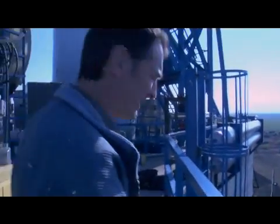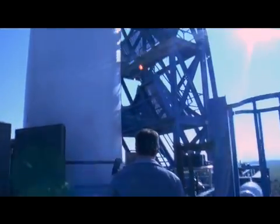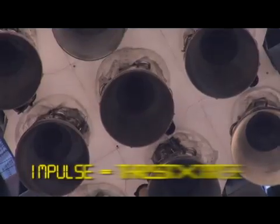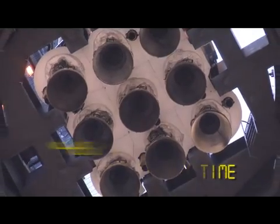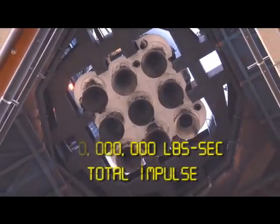We're about 130 feet up here, just at the bottom of this stage. When fully loaded, this tank holds 535,000 pounds of propellant. Those nine engines will consume all 535,000 pounds of propellant in 170 seconds. It will be the most impulse — thrust times time — ever burned by a private company: about 140 million pound-seconds of impulse. That's a lot of impulse.